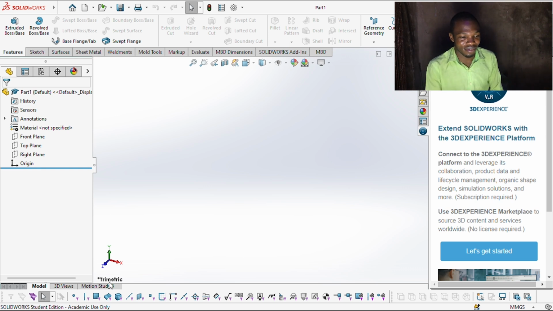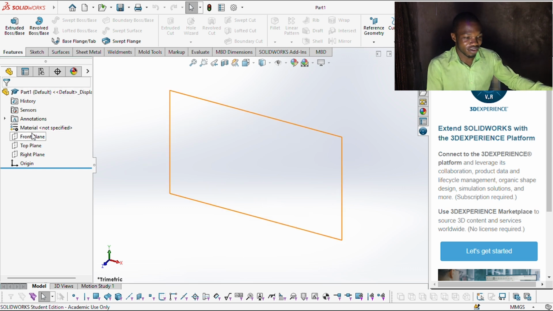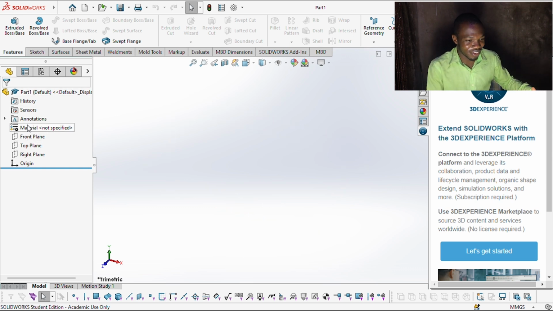Welcome to Solidworks. So we're going to be talking about the interface of Solidworks. Okay, so this is here. Over here at the left hand side, we have the feature manager. Then we have the icons ribbon bar. Then we have the pull down menu here. Then we also have this area here, which is called the viewpoint. Then we have the task pane at this other side here.